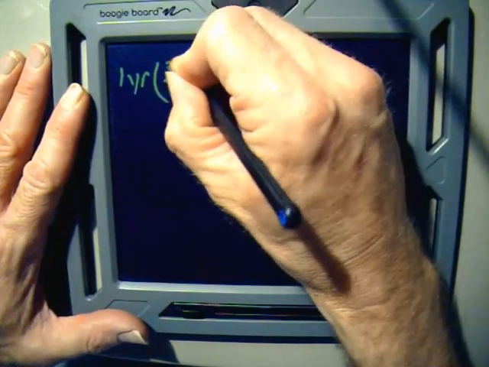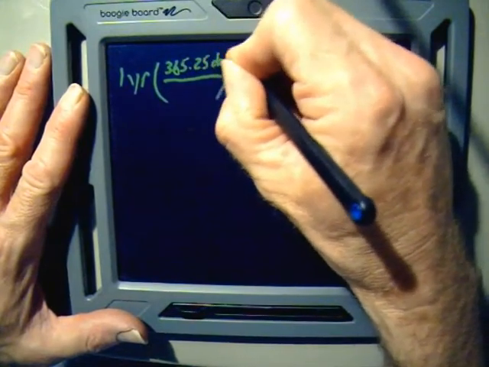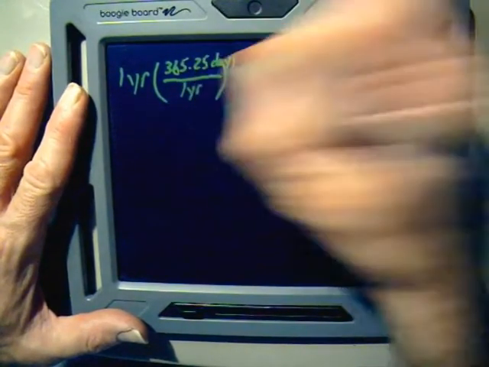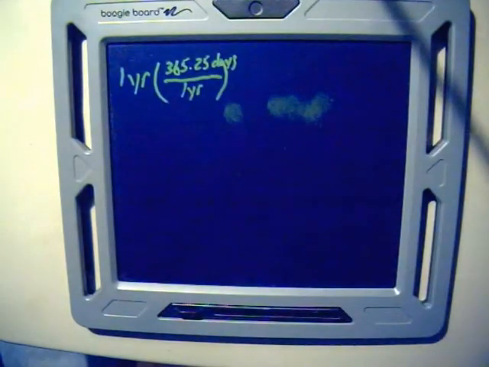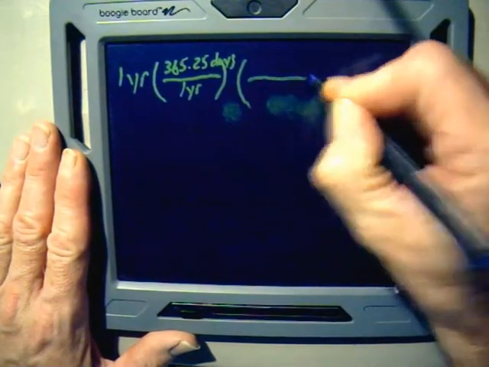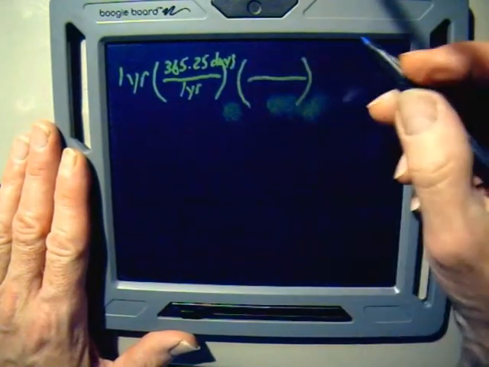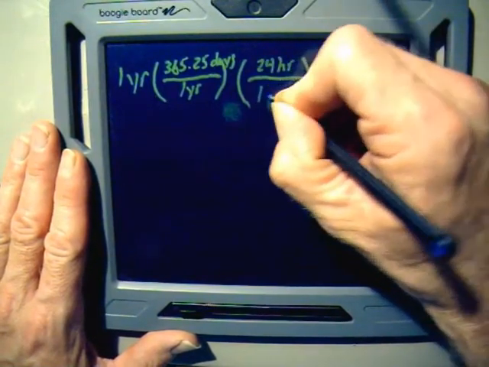There are 365.25 days in 1 year, because again, we have a leap year. We had leap year this past year, and we would be off quite a bit if we're off by a quarter of a day every time we're going through this calculation. So I like to use 365.25 days. And then, well, what's closer to seconds then? Well, we can go from days to hours. There are 24 hours in 1 day.